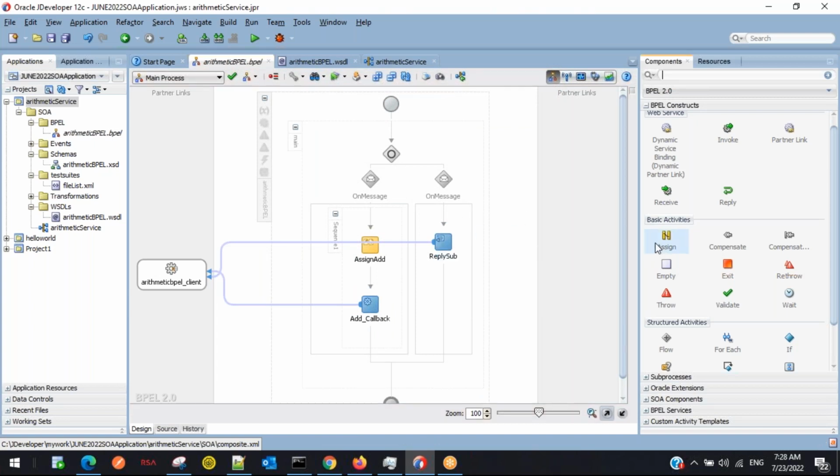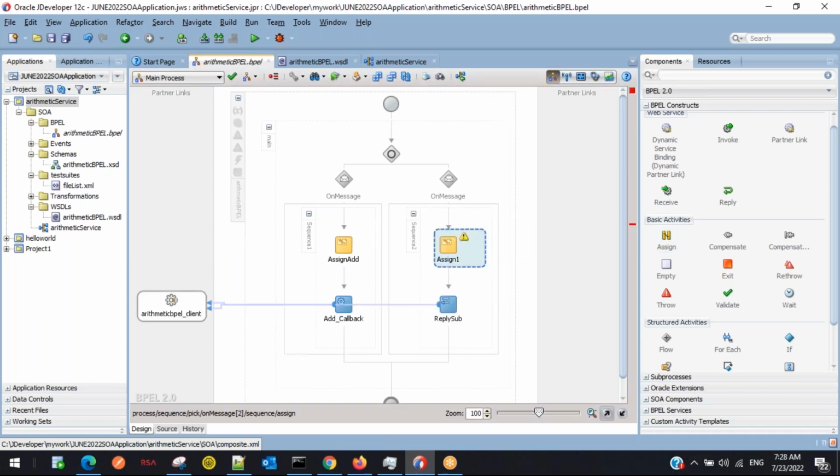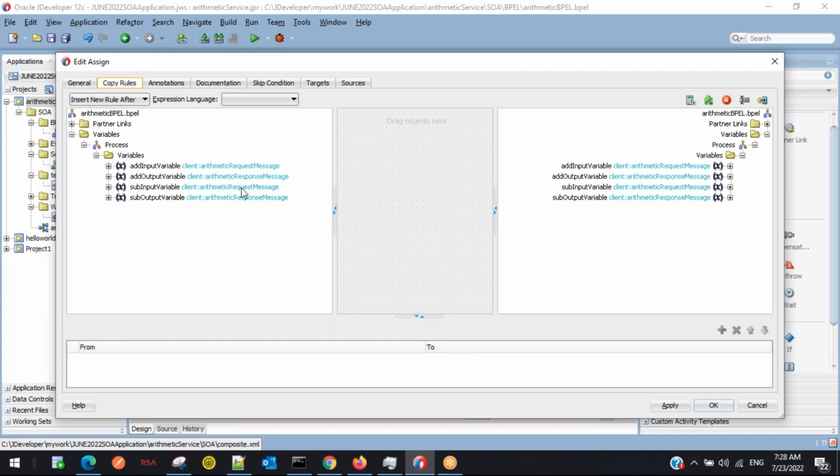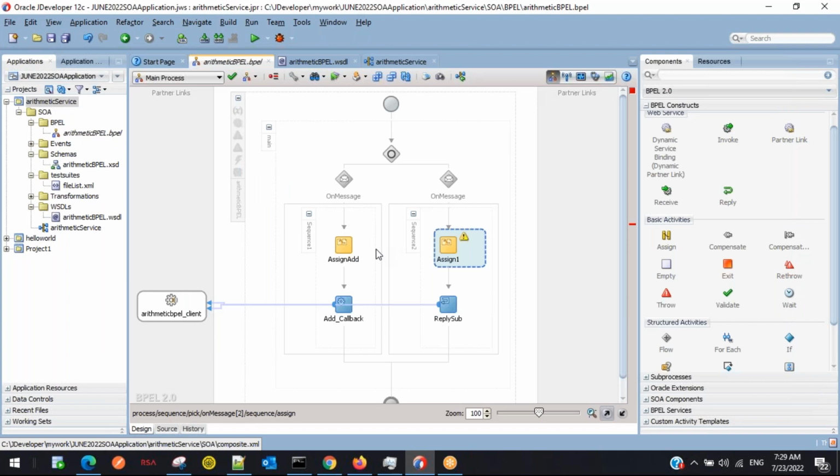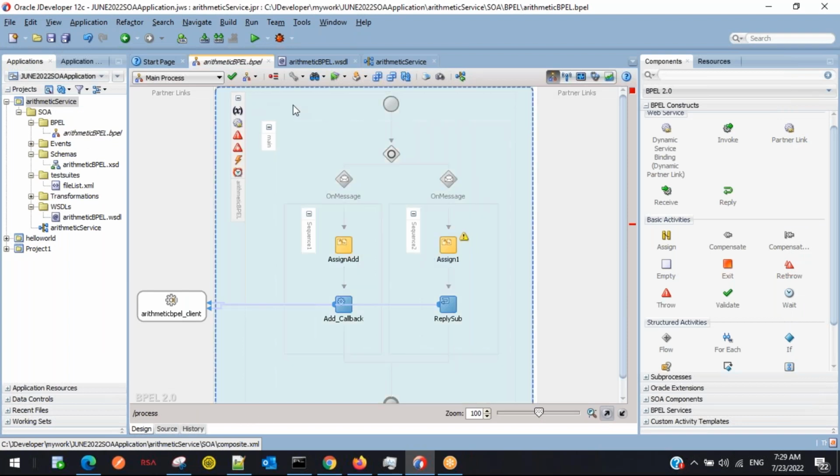Now what I want to do, I want to configure the business logic by using assign activity. So in this assign activity, if you observe this, guys, all four variables are visible here. But if you want to deal with subtraction operation, you need to handle only subtraction variables. Don't touch addition variables. All variables are accessible because they are global variables. We define the variables in the global scope.